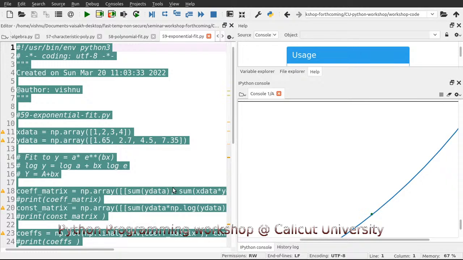Afterwards, the topic left for us is Gaussian elimination for solving systems of equations. We have already seen that symbolic Python actually gives you a way to solve a system of equations. But to understand mathematics properly, we should not just look at the solutions, but write programs in such a way that we can understand what exactly is happening. Because the commands available in SciPy, symbolic Python, or numerical Python give only the final solution. To understand the problem properly, we need to see the intermediate details also. For that, we need to write our own program. There is no other way.